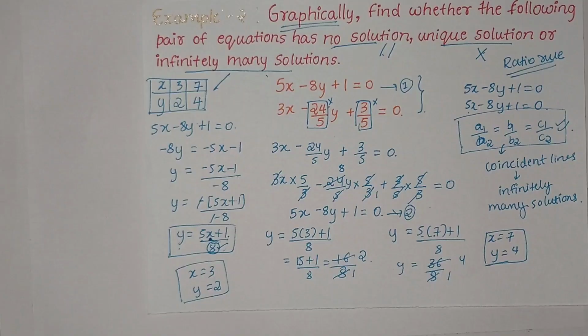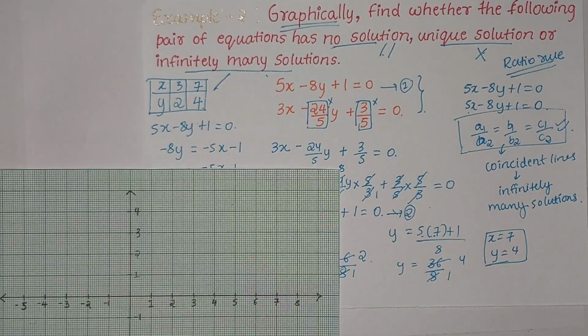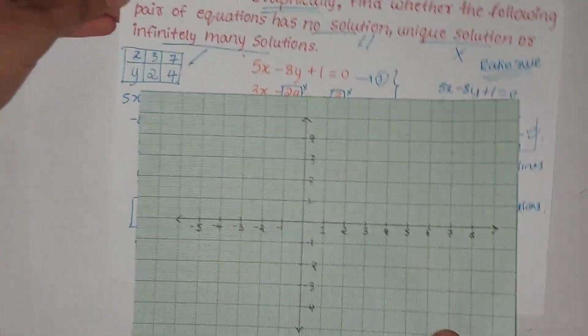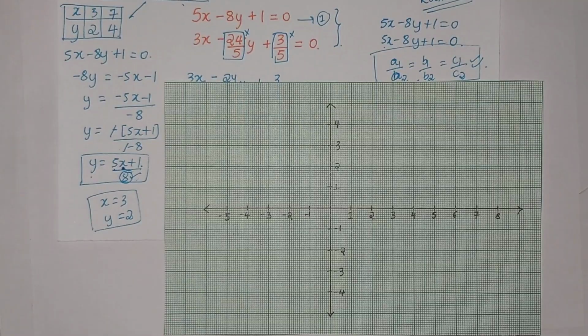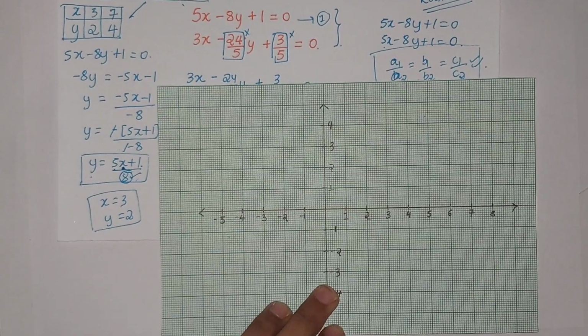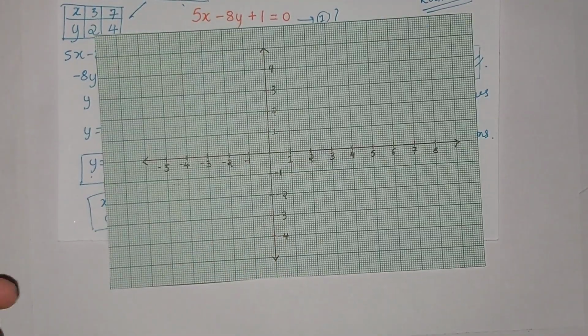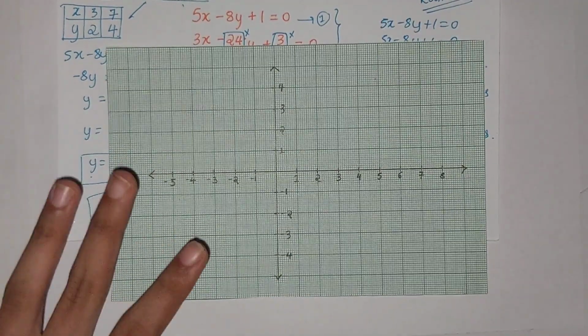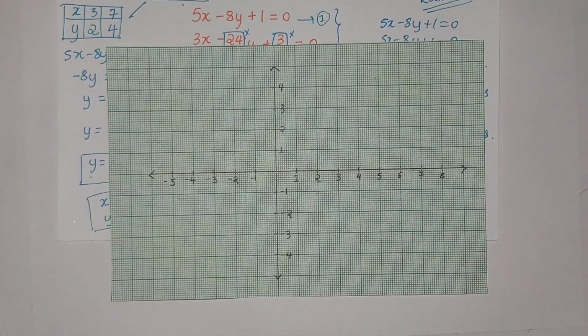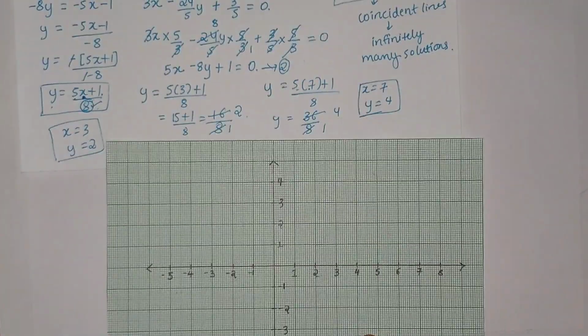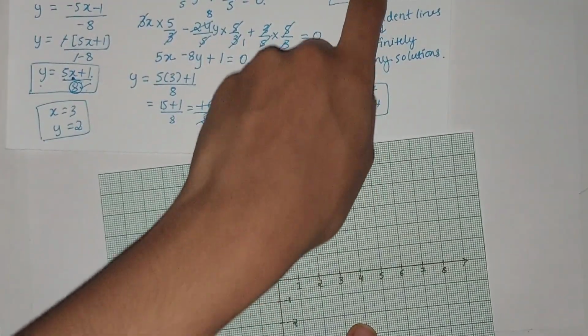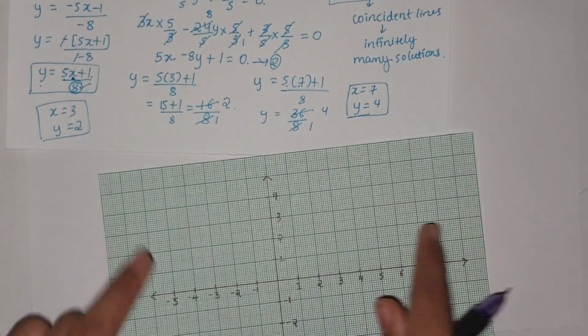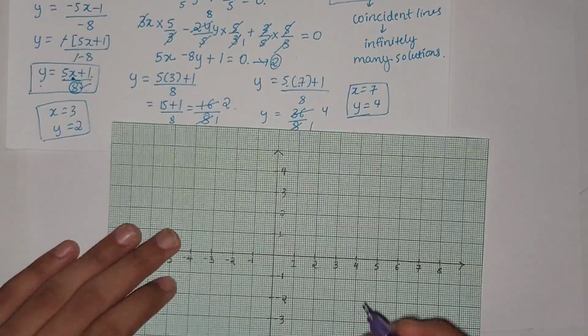Now with this, we will be solving it graphically. Let me take my graph sheet. Now let us plot it. Are you ready to plot it? See, you're going to do all this with pencil. I'm doing it with pen so that it should be visible to you, but in the exam you must do all this with pencil only. Now what is my coordinate? See, I did not check for one more equation. Why? Because both the equations are same. I'll be getting a coincident line. So same coordinates.